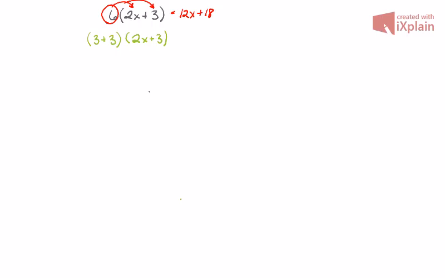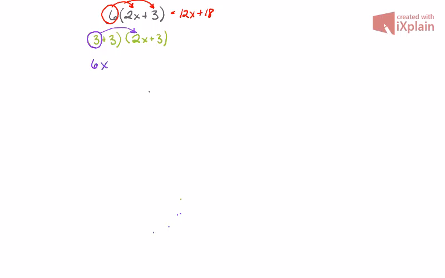So here's what I want to show you. Okay, this is a method that we will call foiling. I will explain the idea of foiling in the next example. But what I want you to know here is I'm first going to focus on this 3 in this quantity, and I'm going to distribute it to each of the terms in the other quantity that I provided for you. So 3 times 2x gives me 6x, and then 3 times 3 will give me 9.